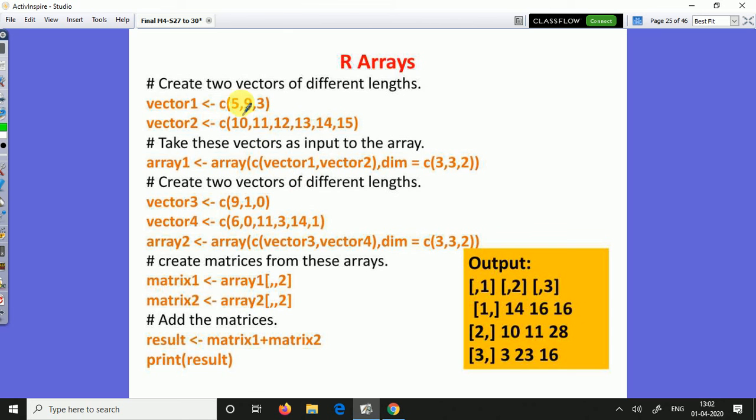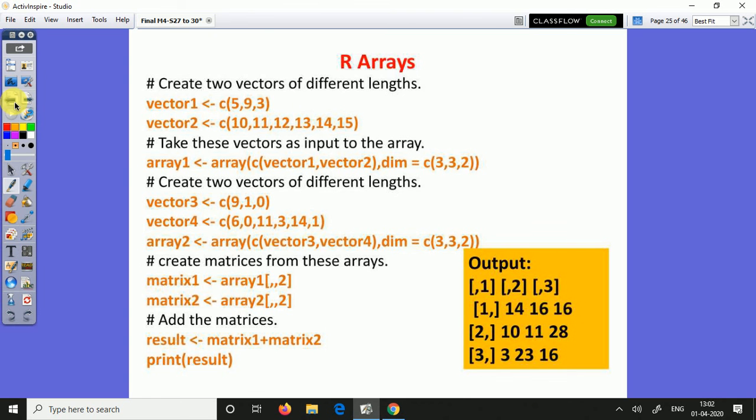So 5 plus 9 is 14, okay, right? Next, 9 plus 1 is 10, 10 plus 6 is 16. Next one will be 13 plus 3, 16. Okay, right? The data has been added directly and the result will be shown like this, right?